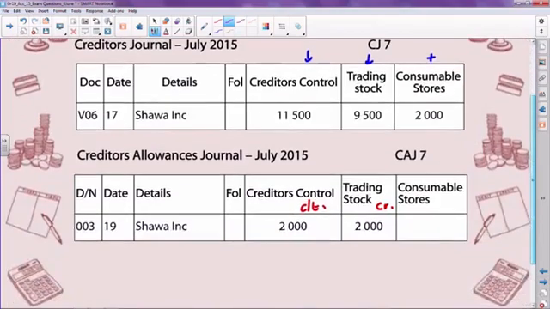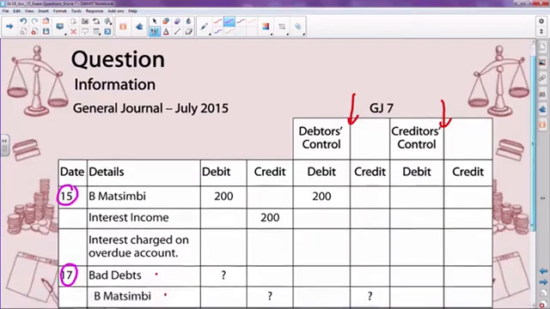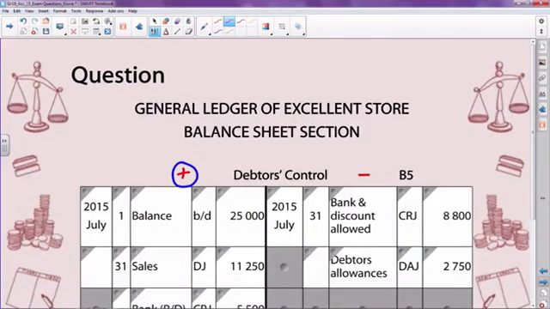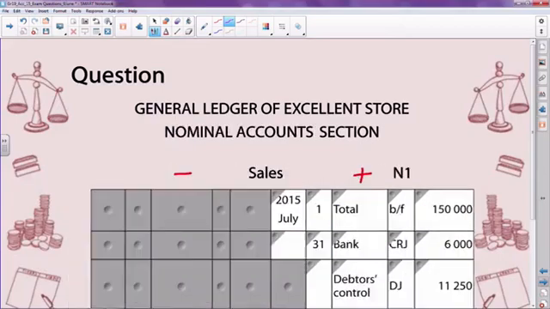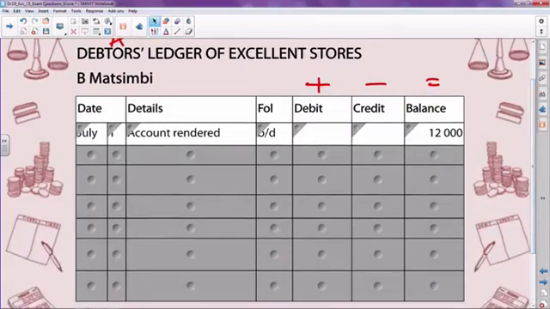Remember, we're not going to really be busy with the creditors now because we are busy with the debtor. So very, very seldom will we find a debtor in our creditors journal or creditors allowance journal. Now let's continue. Let's go and see here. There's another 15, and here's a number 17. And I think we had to write this as 27, but we're going to quickly complete it. Let's go and look at the full amount. I'm going to do it quickly with you. So again, let's go through everything.